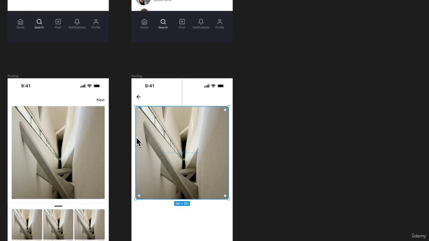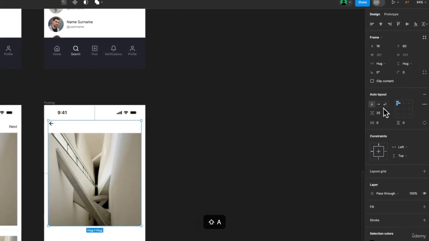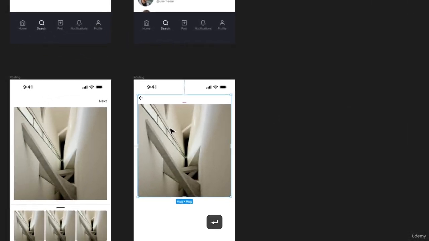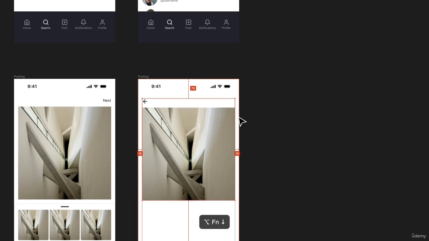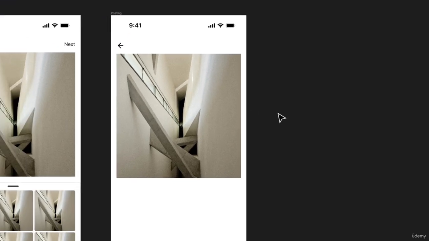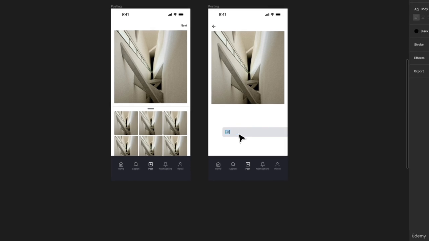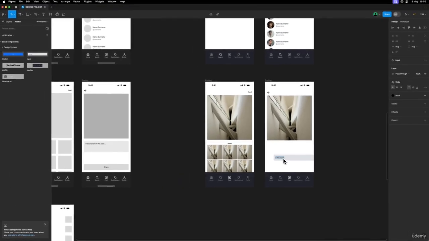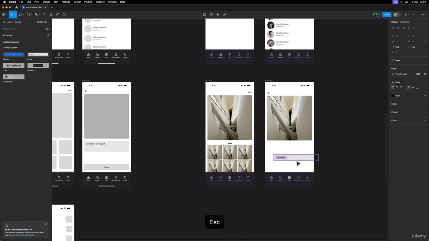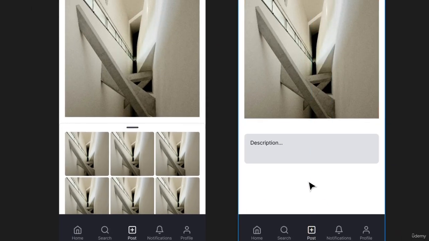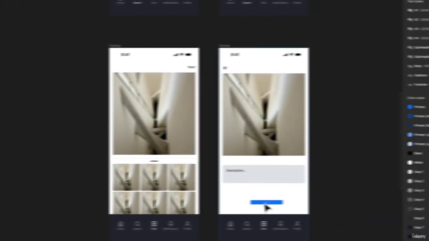So now what we are going to do is auto layout these two, and let's see the distance. Now it's kind of strange, but what we can do is just change it maybe to the 12. Let's see, we can put it as 76, and we need the description on the bottom. So basically just a normal input, okay, and type description. And what we can do is tap enter 3 times, and now we have our description on the bottom, and we can have the huge button that says post.